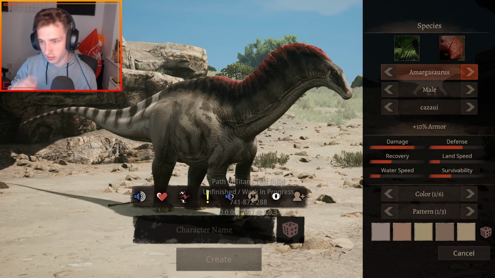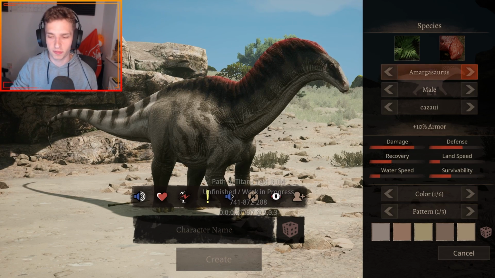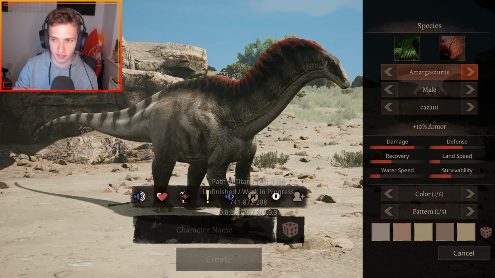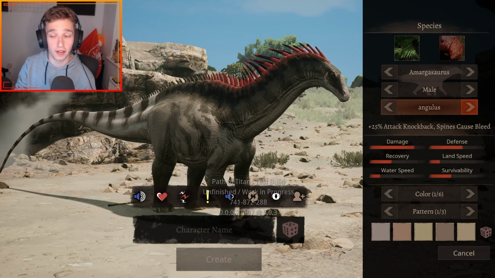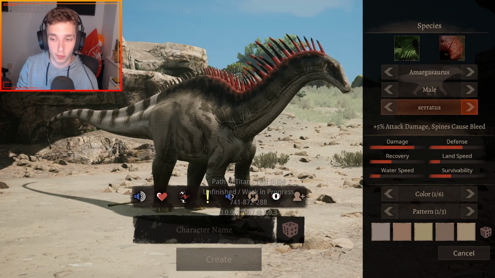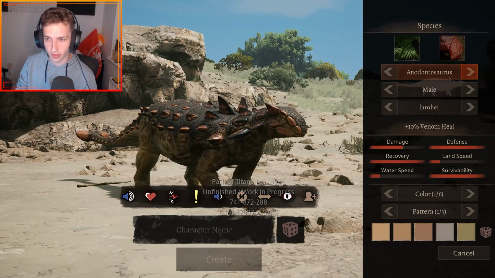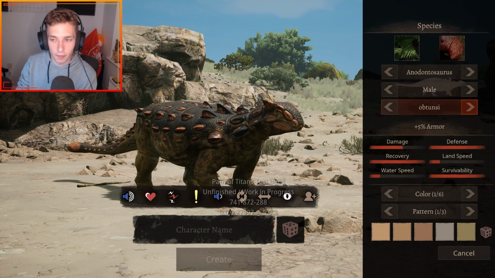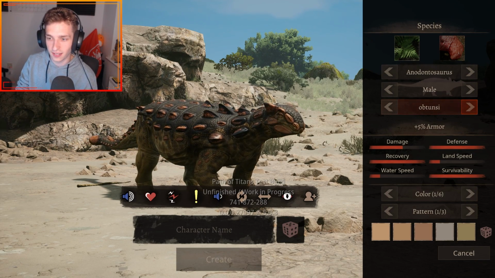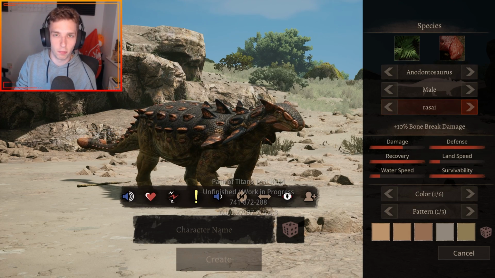Amargasaurus has these changes too, which is interesting because Amargasaurus originally had different subspecies, but Kazui is plus 10% armor, Angulus is plus 25% attack knockback, spines cause bleed, Ceratus is plus 5% attack damage, spines cause bleed, and then we go back to Kazui. Then we go to Anno, which has plus 10% venom heal on Lambe, Obtunzi plus 5% armor, and of course finally we have plus 10% bone break damage.